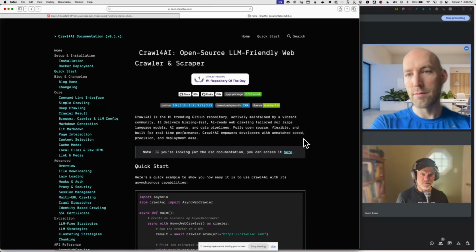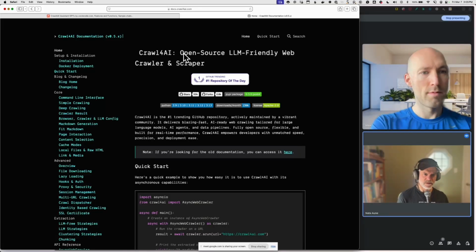We're going to look at Crawl4AI, which, as you can see here, is an open source LLM friendly web crawler and scraper. It's a pretty powerful scraping library that I've been playing around with for the last month or so. So I thought we'd talk about what it's good for and what makes it different from other scrapers and crawlers that are available, and we can look at some examples of how you could use it, and I can even show an example of how I'm using it in one of the projects I'm working with.